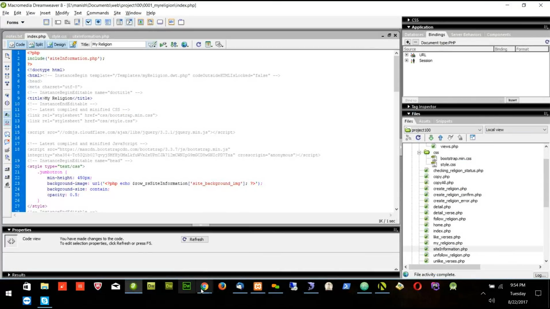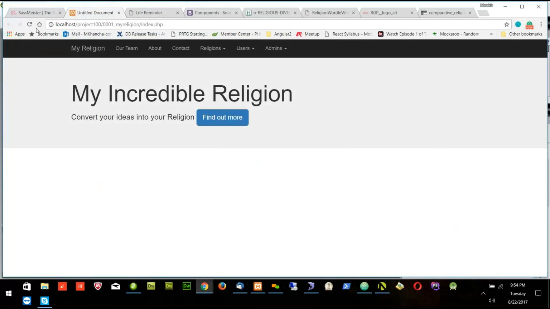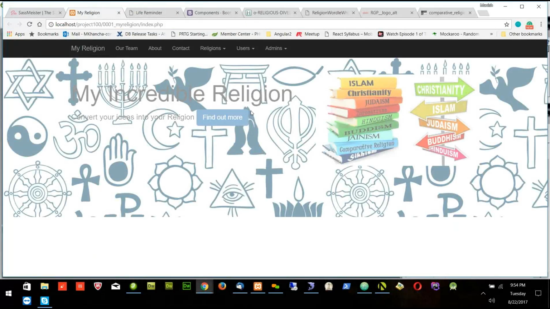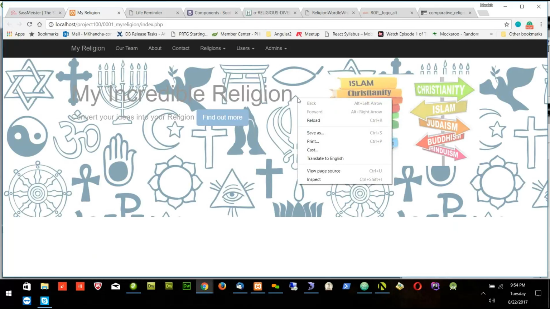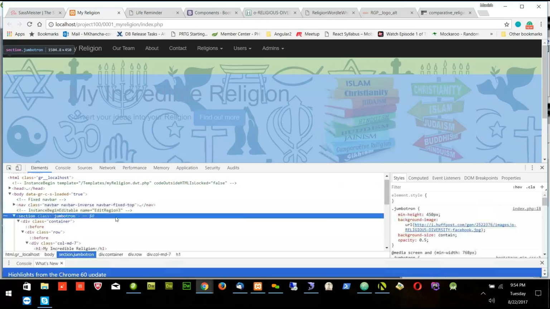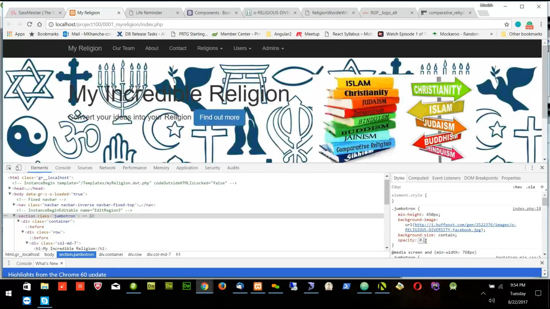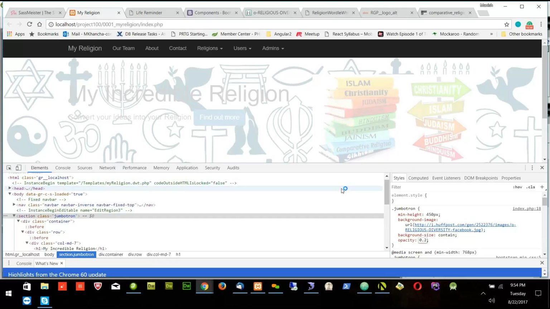Let's go and see how it looks. If I put opacity less, this image really is disturbing. I don't like it. Let's try to decrease the opacity, and if it doesn't work, we will change the image. I want to change the opacity of the background, but now it's changing the opacity for all the things.